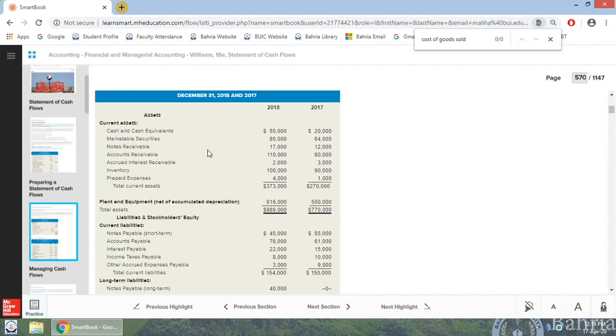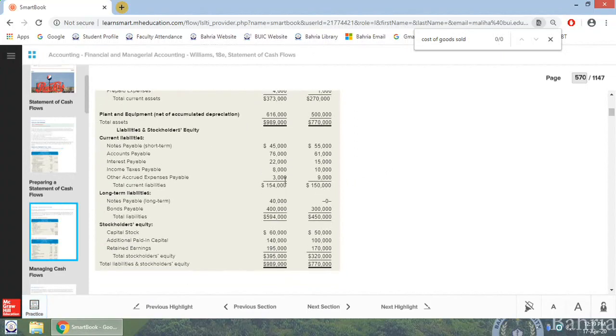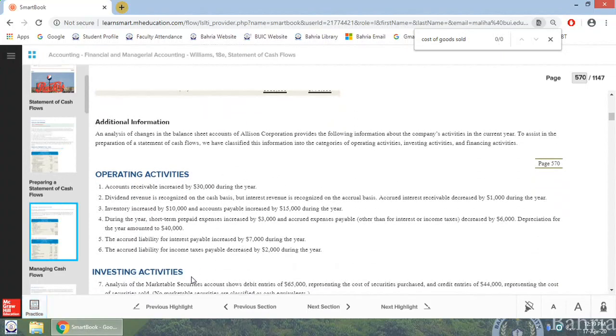So we have a note receivable here, and we have interest receivable here as accrued. Accrued means something which is pending, and it is reducing by 1,000. So that means the receivable has actually been paid to you, and it will be increasing your cash flows. That's how you are going to be setting up the profile for the cash flow now in this case. So you know that this is decreased. And how do you take the effect of these?